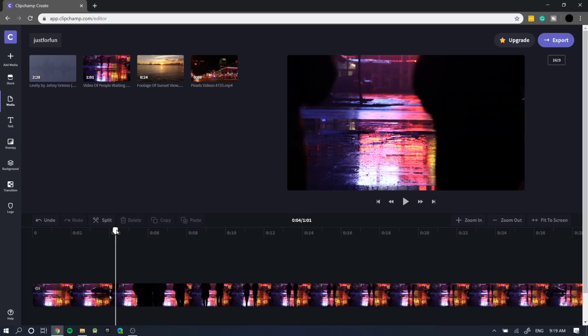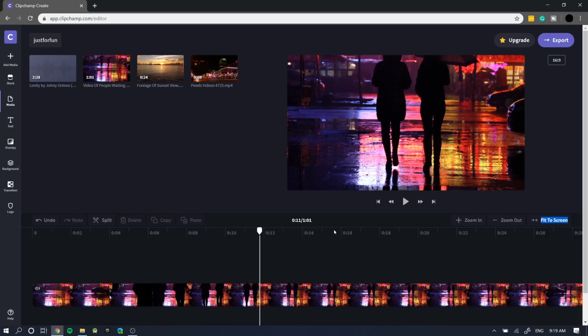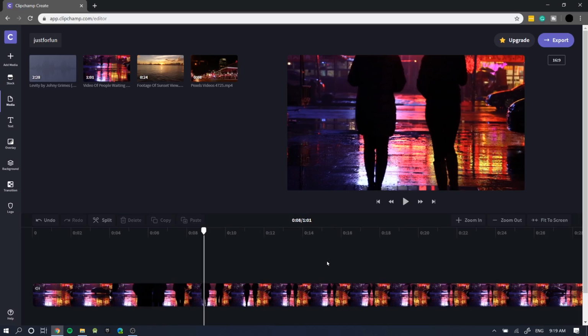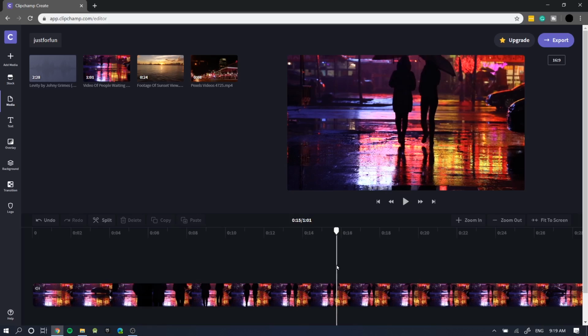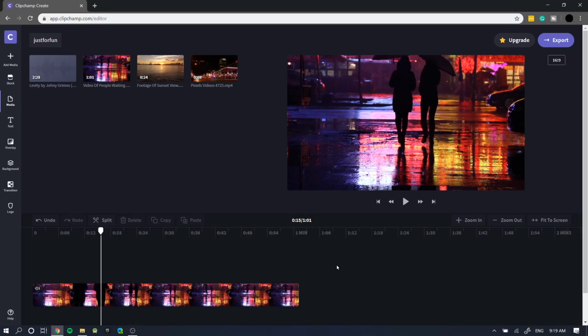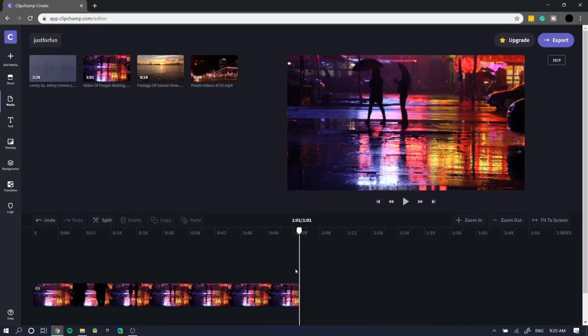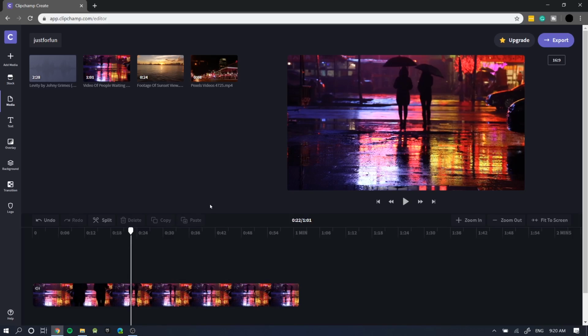You can simply move along the timeline using this pointer. In the preview pane, as we move the timeline, the video also moves along. This is actually a 1-minute video, so if you want to zoom out, you can press this, or if you want to zoom in, you can press this, or if you're in the timeline, you can simply press Ctrl plus and Ctrl minus just to see where your video lags. You can see the length of the video is 1 minute, and the pointer is at 1 minute. Let's say you want to make a cut at this point now.